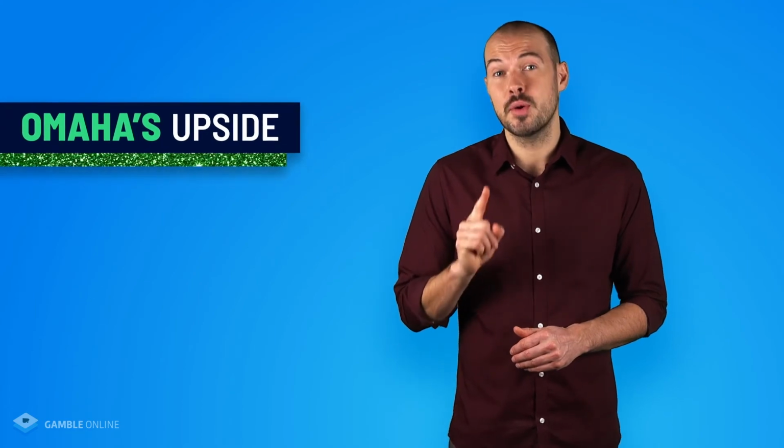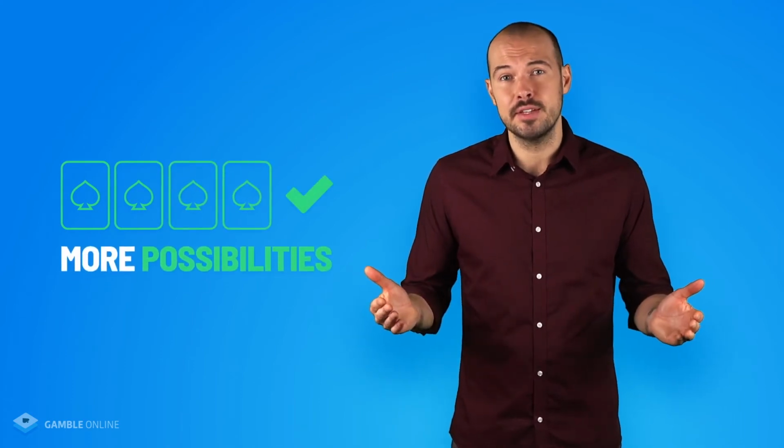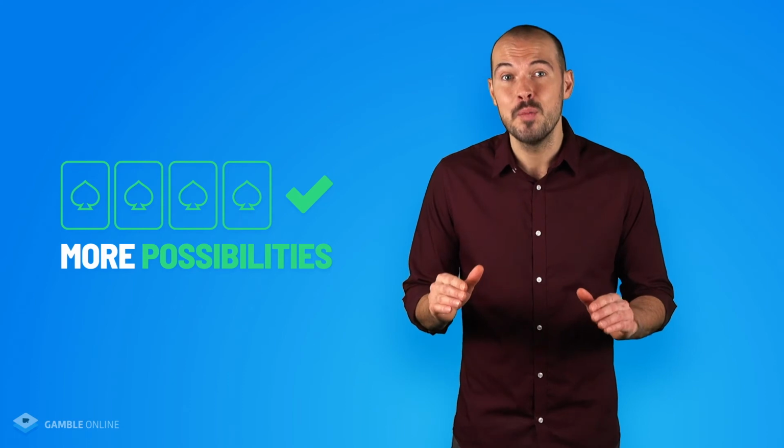Those are just a couple of examples of how having to use 2 out of the 4 hole cards dealt can be tricky until you get the hang of it. But starting with 4 cards also has a lot of upside. For example, having 4 cards gives you so many more possibilities of hand options as opposed to 2 cards, which is essentially why you play Omaha.